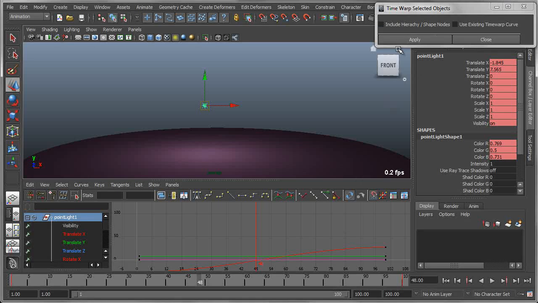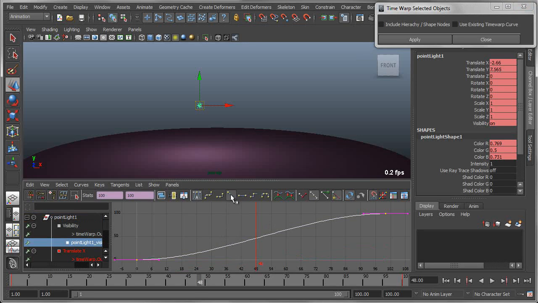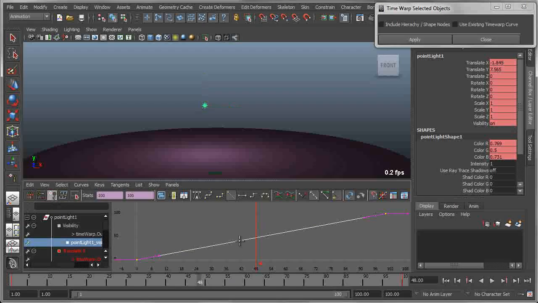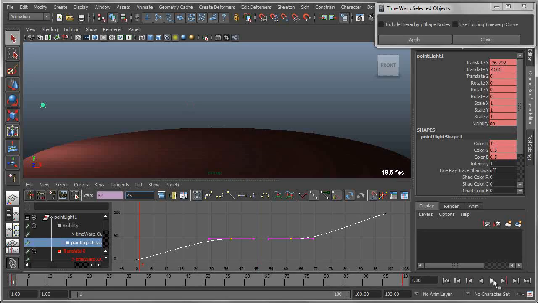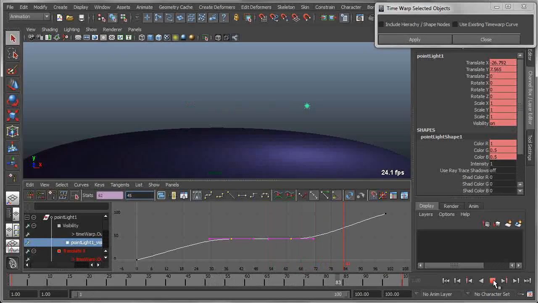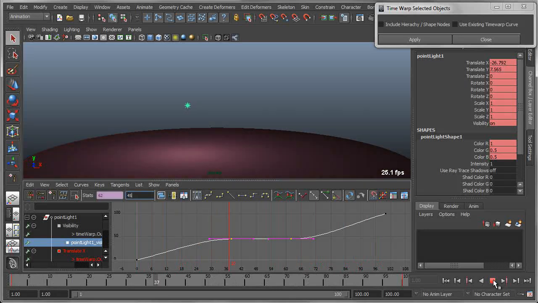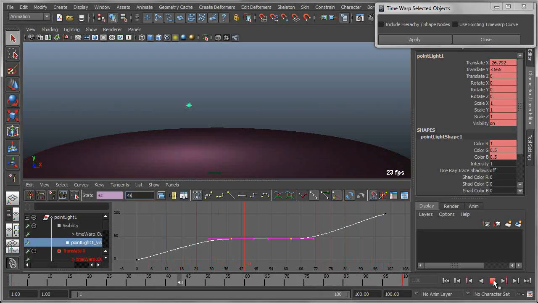So what you'll notice here is if I apply a time warp without that to the light, and then I focus in on this time warp curve, and let's actually just switch this to linear, and I'm just going to quickly flatten this out right in the middle. So I'm just going to add a couple of keys here in the middle, and then I'll just flatten them out to 45 or something like that. So now basically I use the time warp curve to stop the light in the middle, but you'll notice the animation of the color continues. So you'll see there that it continues to animate to blue even as the light is stopped.